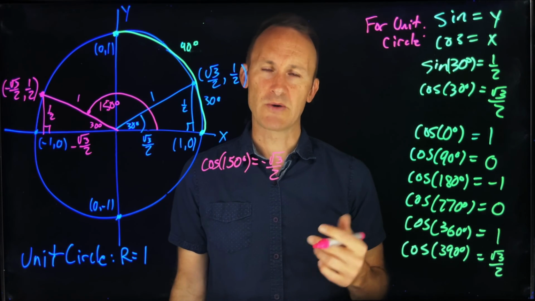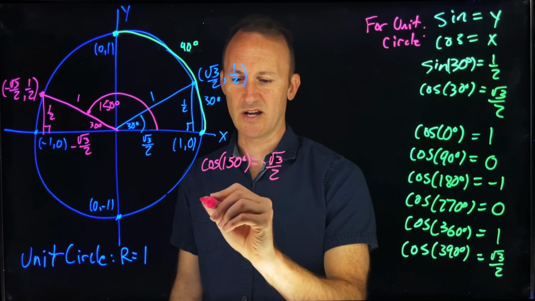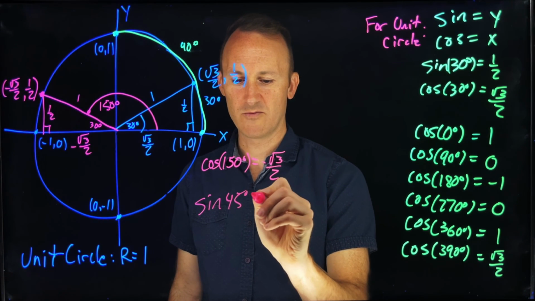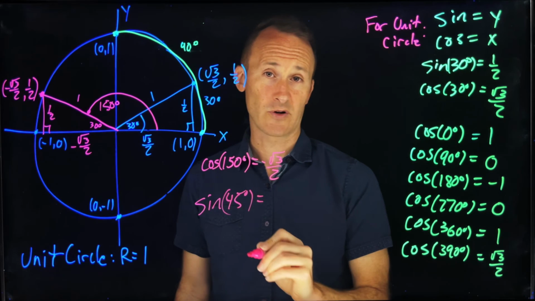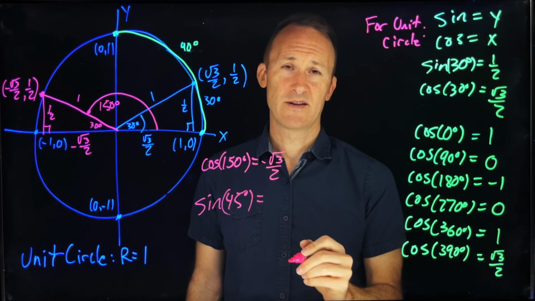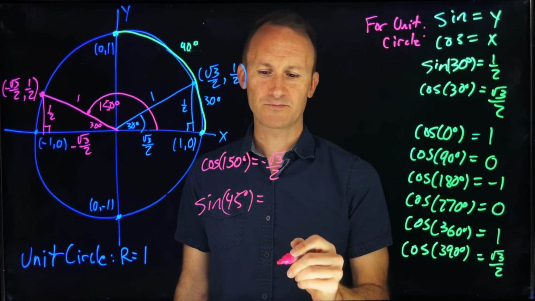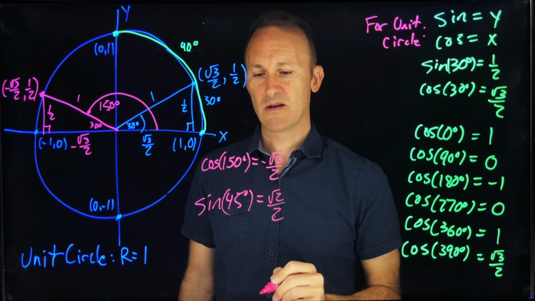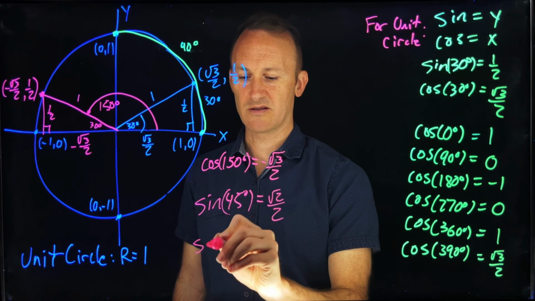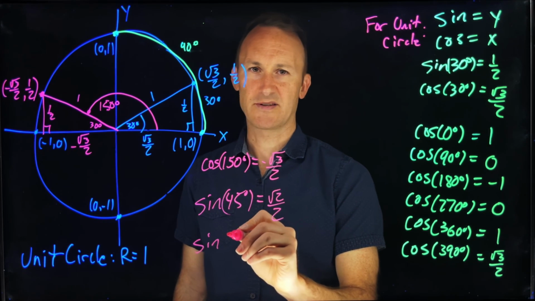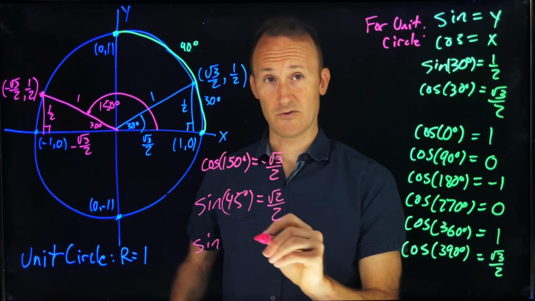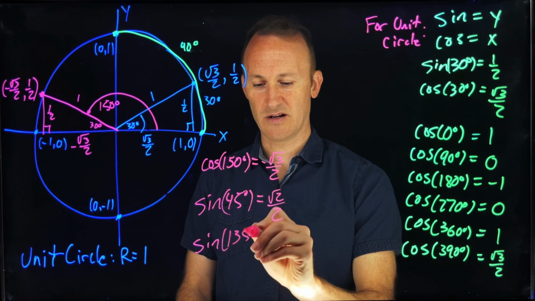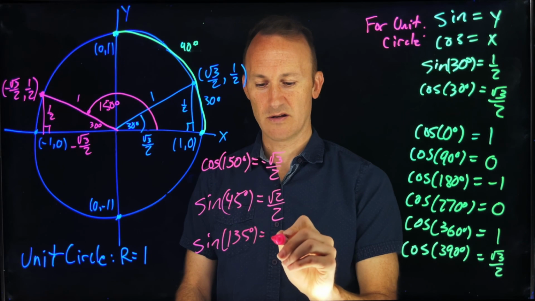Okay? So we want to be able to figure out not just like sine of 45 degrees, which if you know your 45, 45, 90 triangle, depends on how you look at it. I think it's commonly written as root 2 over 2. But we can also get then like the sine of, say, 135 degrees. Okay? And so we're going to look at all these different kinds of combinations in the next video.